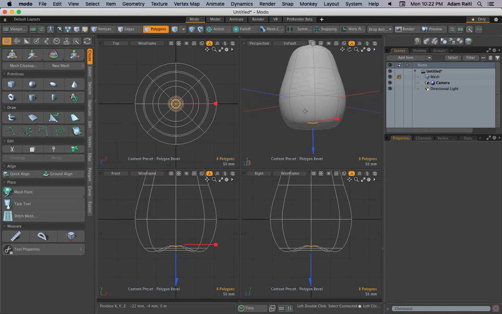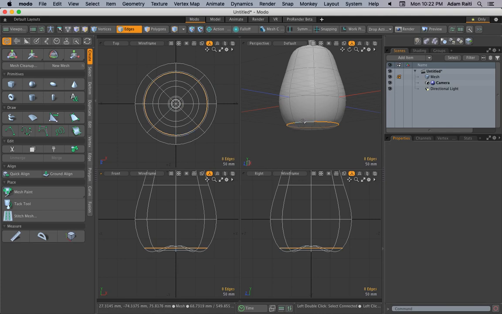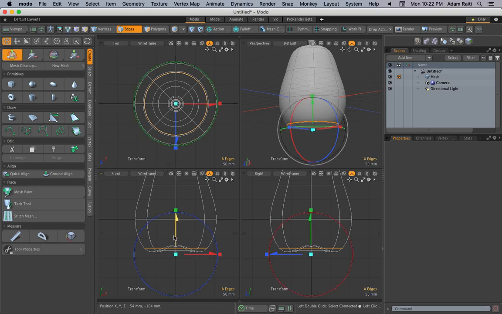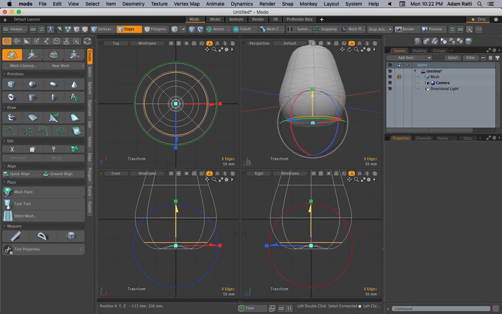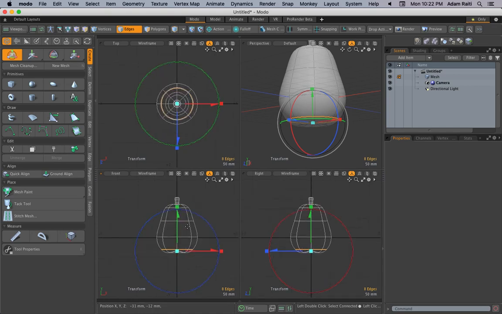All right, now I'm going to hit escape once, drop the tool, hit escape again, drop my selections. I'm going to go to my edge mode. All right, edge mode, double clicking on an edge becomes a loop. It's called an edge loop. Y key, those are your arrows, it's right over here. Shows you the transform. It moves, rotates, scales, everything. I like Y because I can do everything that I might need to do, and just kind of adjust this pear shape, make it look a little bit better.